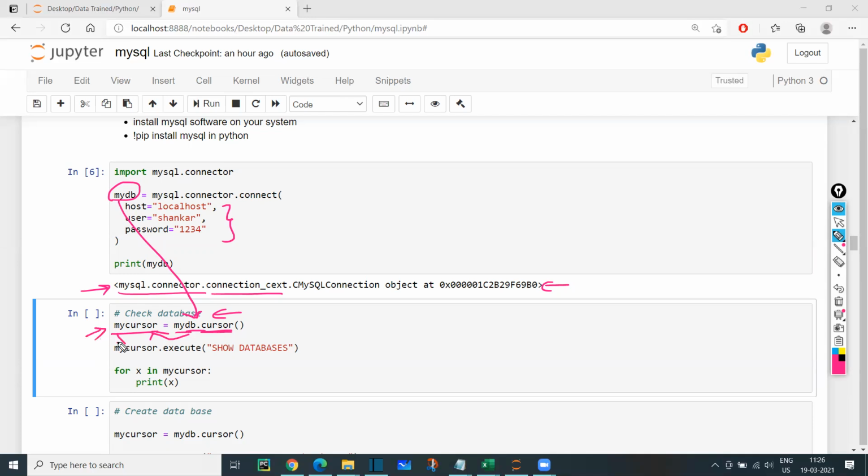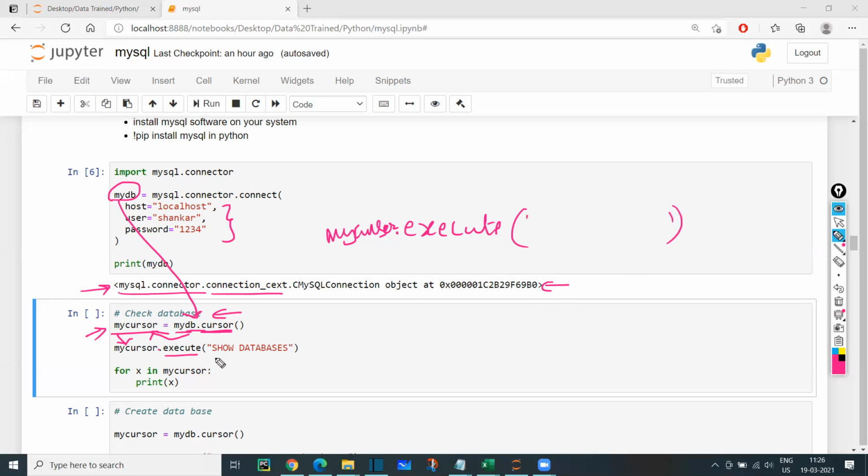With mycursor, in the next line, dot execute. Always you have to execute. Here we add the commands, depending upon what kind of operation we want to perform.